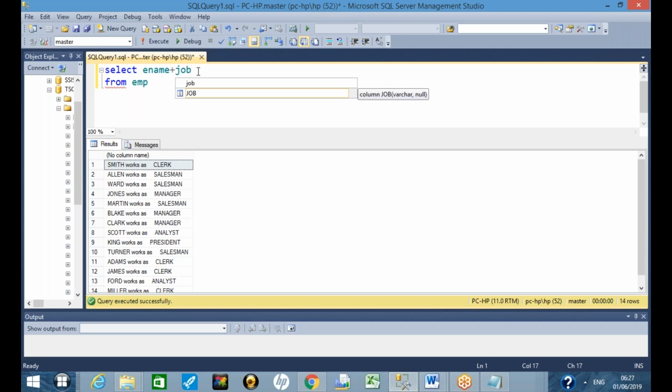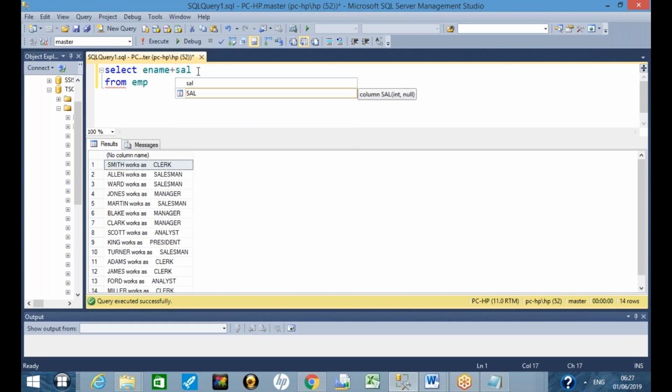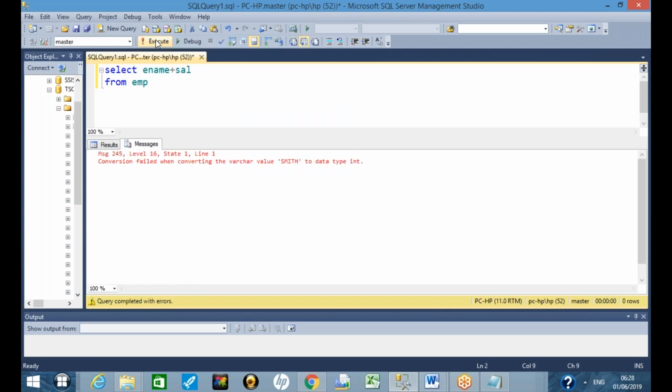But if I'm trying to concatenate one text field with a number field, then the concatenation gives a data type mismatch. For example, if I'm using ename with salary, both of them are different data types. When I execute this query, I'll get an error.